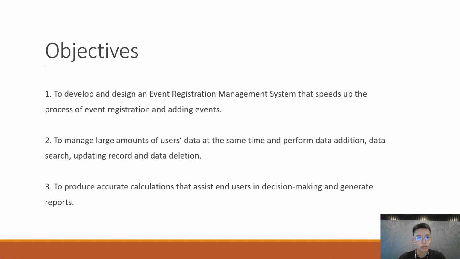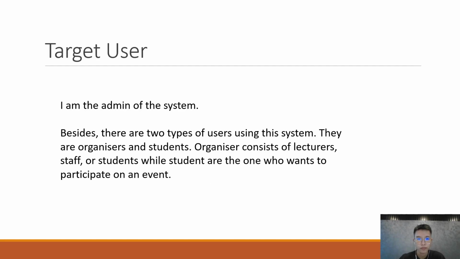So the objective of the system is to develop and design an event registration management system that speeds up the process of event registration and adding events. The second objective is to manage a large amount of users' data at the same time and perform data addition, data search, updating record, and data deletion. The third objective is to produce an accurate calculation that assists end users in decision making and generate reports.